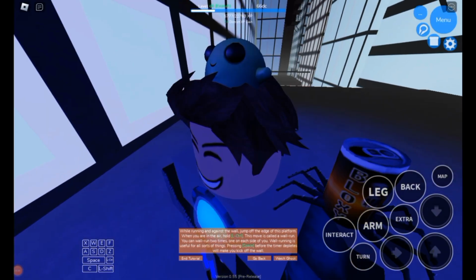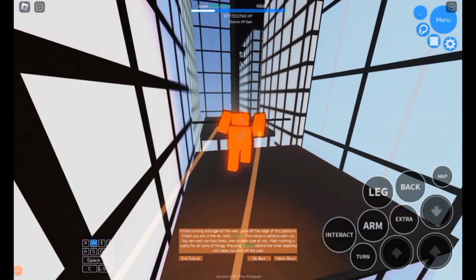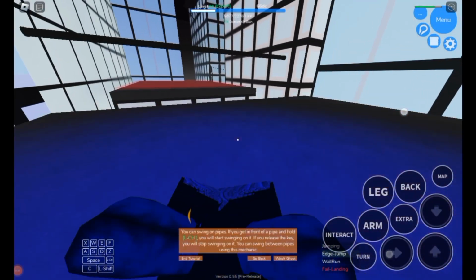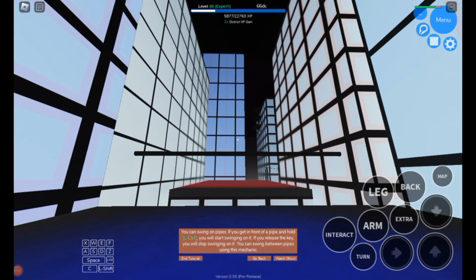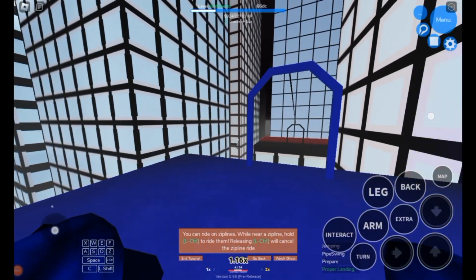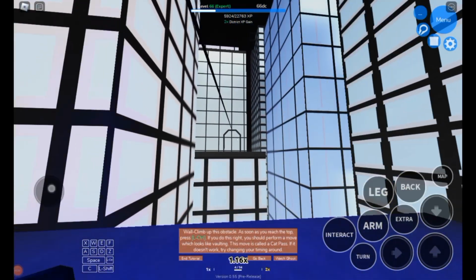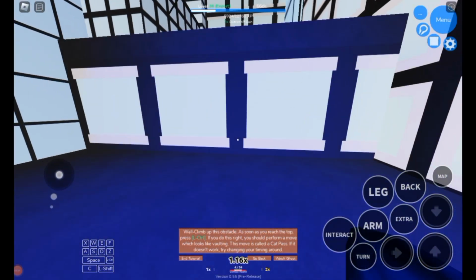Okay, so you're supposed to do this. A wall run, which is extra. Okay, so like this. I did it. Oh, L control is extra. Okay, you just have to press it. You don't need to hold it, but when your arms are blind, you can press extra and you fall down.